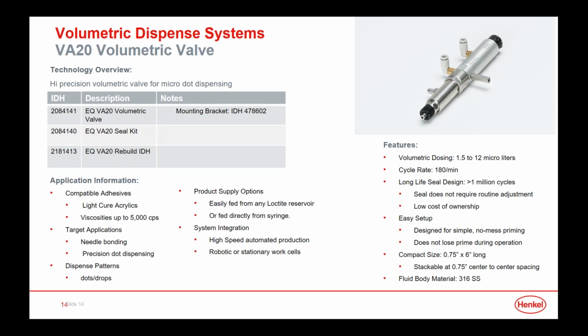So this is a great example of a valve solution that Henkel offers, where a customer would need something with much more accuracy and repeatability. It might be a medical application, or it might be strict quality requirements, or high cost to scrap, where you could implement a valve solution that dispenses a very specific and very accurate amount of adhesive each and every time. So you can see that the dosing capability is up to 12 microliters. It's a very small amount of adhesive that's displaced and applied to a part, with a very high level of accuracy and repeatability.